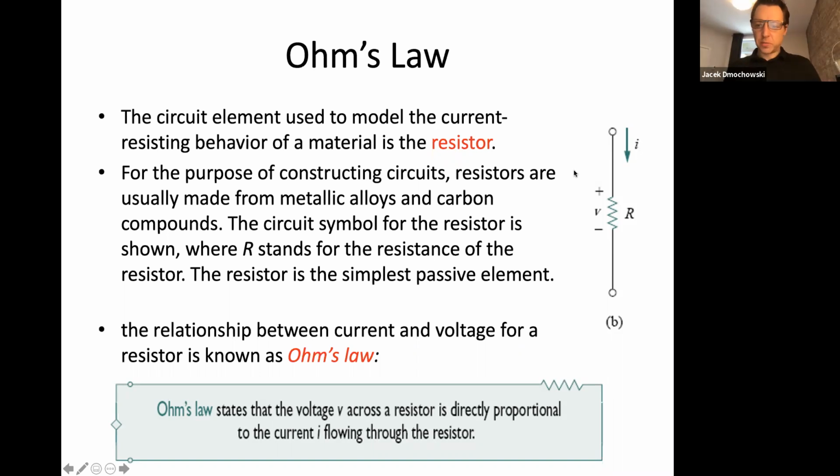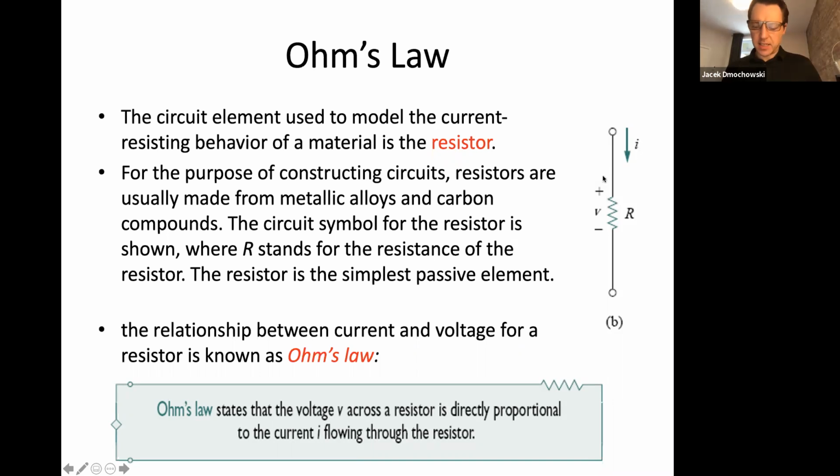So in order to apply Ohm's law, we need to specify the polarity of the voltage, namely what is the positive end of the voltage and what is the negative end, and also the direction of the current arrow. And to apply Ohm's law in its canonical form, you will need to ensure that the arrowhead of the current is hitting the positive end of the specified voltage.